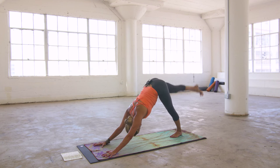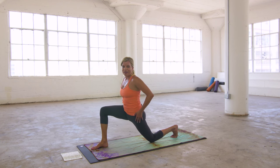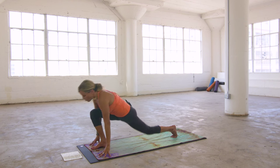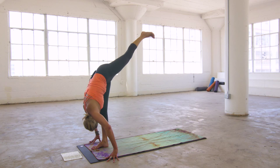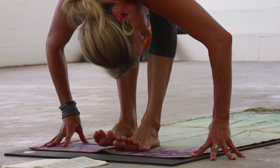Inhale, right leg extends, reach it up. And completing the side, exhale, step through, back knee down. One breath, one movement. Inhale, hook the thumbs, reach up. Exhale, reverse the hands. Push off the front foot, inhale, heart forward. Exhale, fold. Left leg extends on your inhale. Exhale, left foot down to meet the right. Inhale, halfway up.